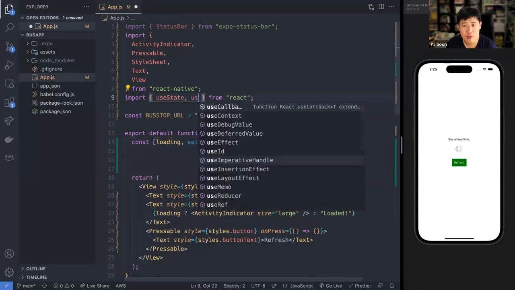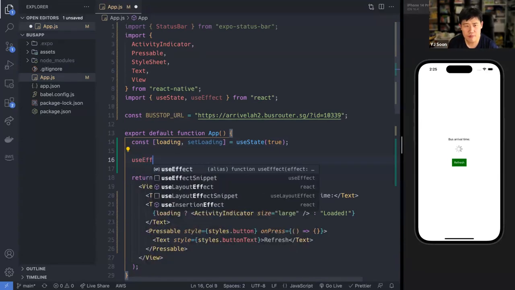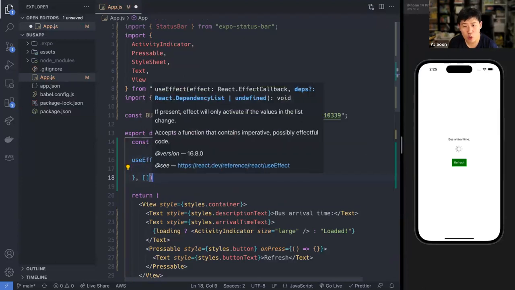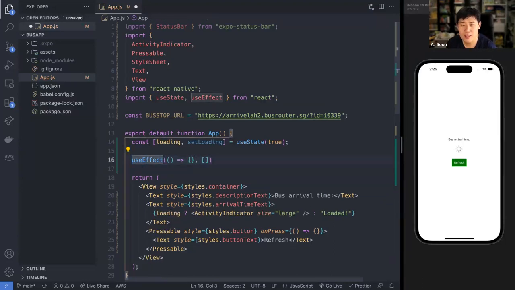Remember useEffect? Those of you who attended yesterday. useEffect is a way to load stuff when something happens, either when your screen shows up or when something changes. So I'm going to say useEffect, and I want to load some information the moment it starts. So I use this super bracket-soupy line of code that says, here is a function that runs at the start. It's super weird, but you'll get used to it.